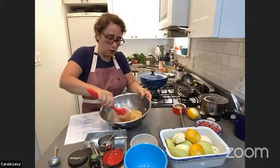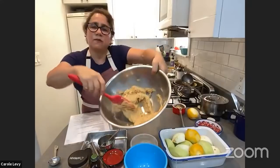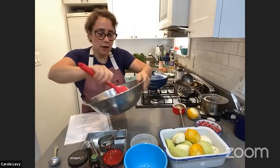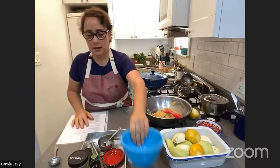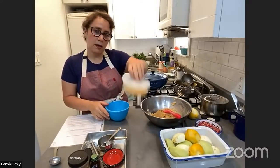Okay, so that is all mixed. And you can see that's very thick. That is our cake batter. But very quickly now, we're going to whisk these aquafaba.